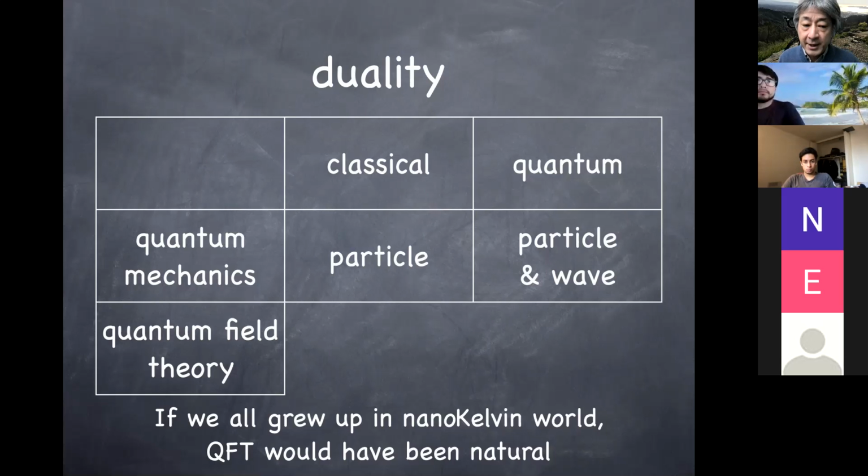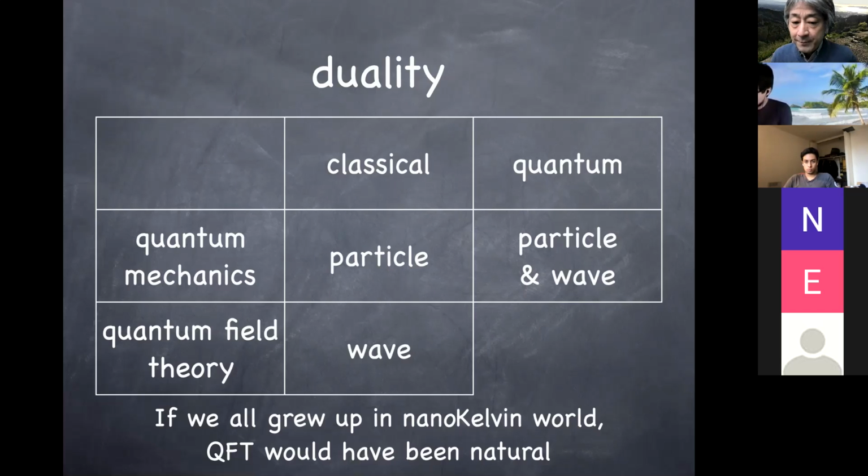What we are doing now is the opposite. In quantum field theory, you start with wave. And we have seen this wave equation in the case of the Schrödinger field. Solving the classical wave equation turned out to be a good description of Bose-Einstein condensate. This looks like a very weird thing to do because Bose-Einstein condensate, from the particle point of view, is a highly quantum phenomenon where individual particles lose their identities, they all overlap and start to behave collectively as a single classical wave. This is a very highly quantum state of matter. But in quantum field theory, that is actually the starting point. That's why it sounds very strange and bizarre and unfamiliar.